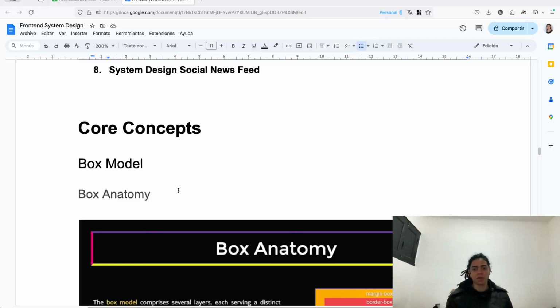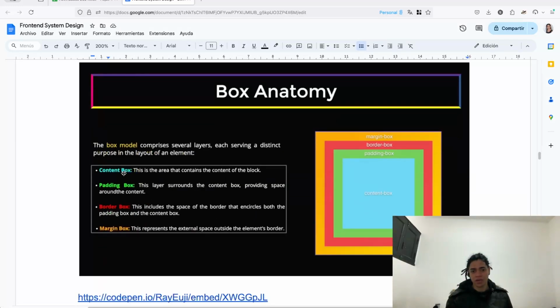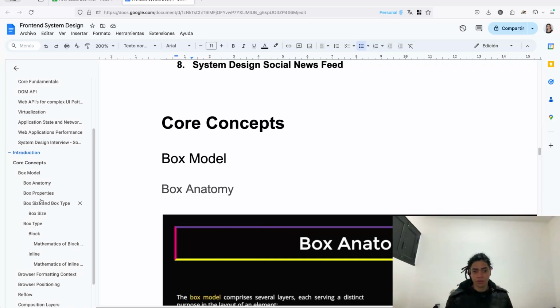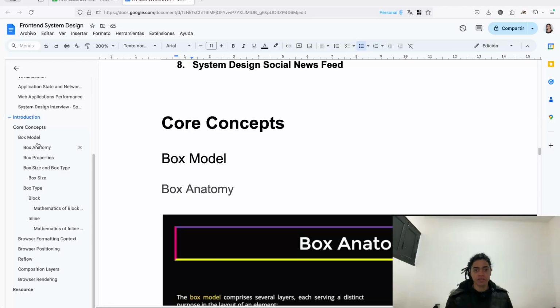Yesterday we talked about the box anatomy, or at least the core concepts. First we take a look at the box model. This is part of the core concept when it comes to designing front-end systems, especially on the web, because if you're going to design other systems, it's going to vary.